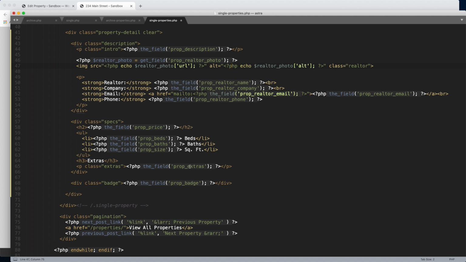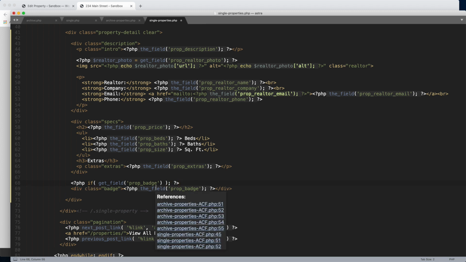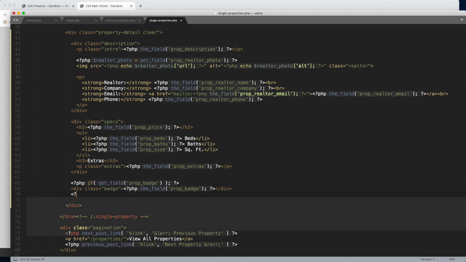Yep. So then I'll come down to this badge and I'll do an if get field. In other words, if there's been something entered for the badge, then we'll display the badge and do end if here as well.